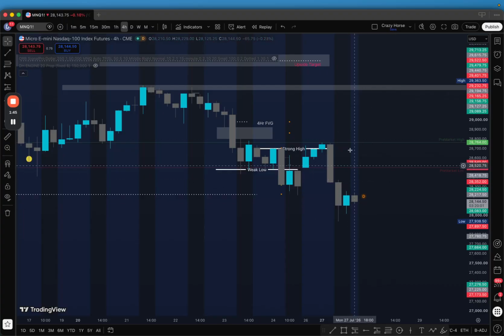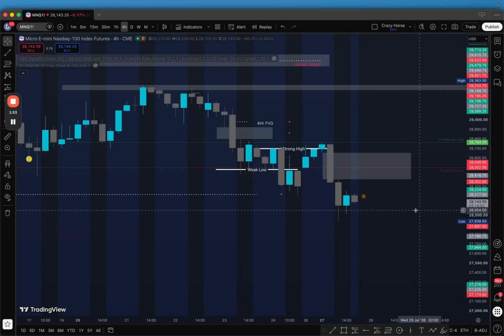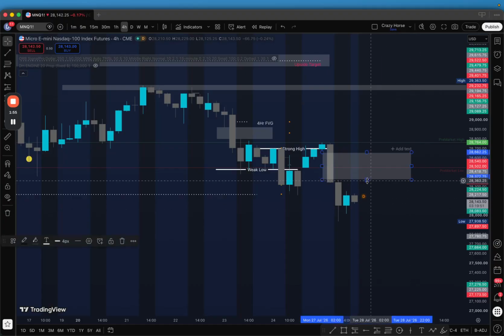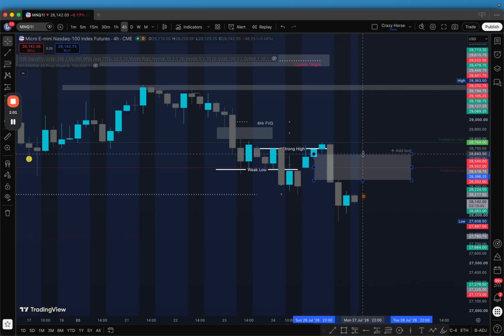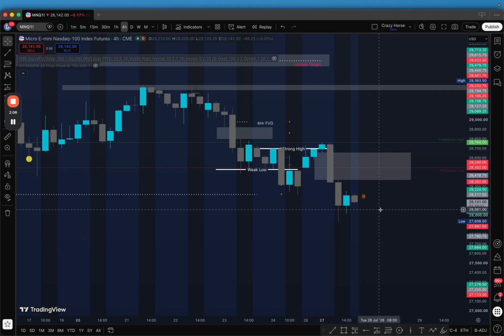But right here, what I'm seeing on the 4 hour is we have a fair value gap right here. So what I do when I see those, I just come up and I drag it down to there to try to encompass that gap, and then if I can, I will actually fine tune it on a lower time frame if that's a possibility. Sometimes you can, sometimes you can't, it just depends.